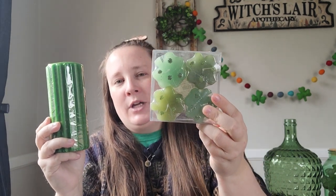And then next up, I'm also going to be using some green candles. So this bigger one here, I'm actually going to be anointing and practicing with. And then these smaller ones in the shape of shamrocks, I'm just going to place around the altar.